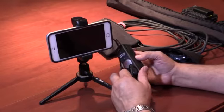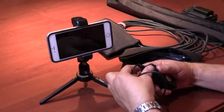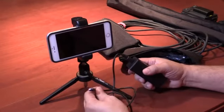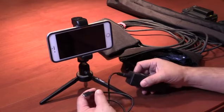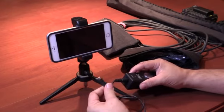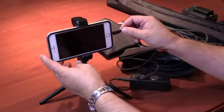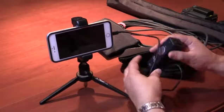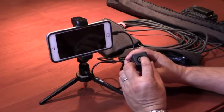I was looking for something that was digital, pure digital, and this fits the bill, and it comes with several different connectors here, mini DIN. This one here plugs into the iPhone, standard iOS, a new version, and they do have a legacy cable that comes with it. It also plugs into the older iOS devices, but this just plugs into there. And then of course you have your option here of either a 1/4-inch plug and/or a balanced mic.